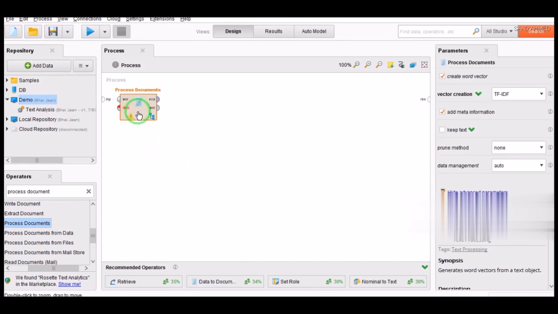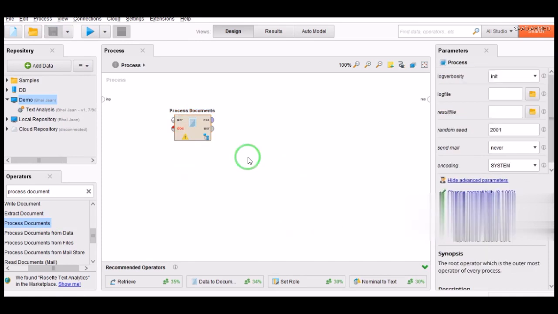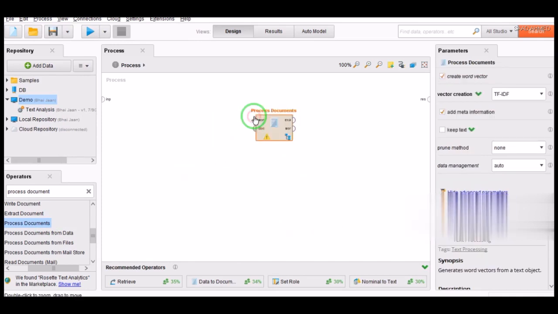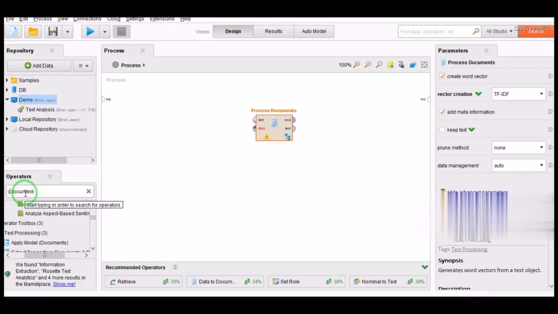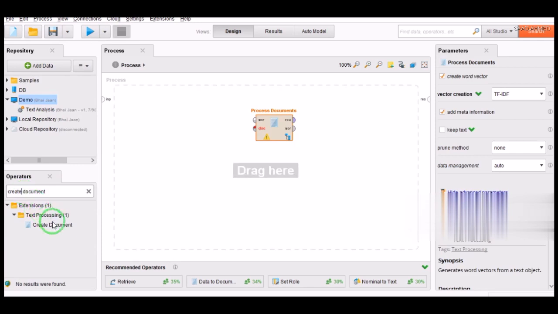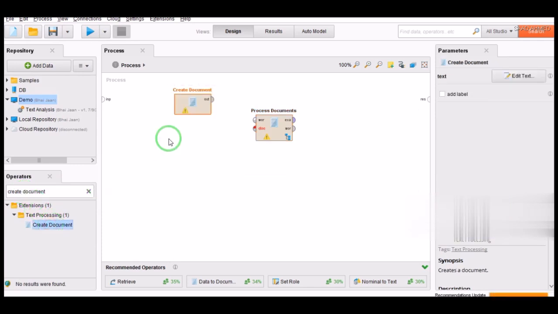And the next thing you want to do is to create a document to be used for analysis, and I'll be using this create document operator, which can be used to create different documents.